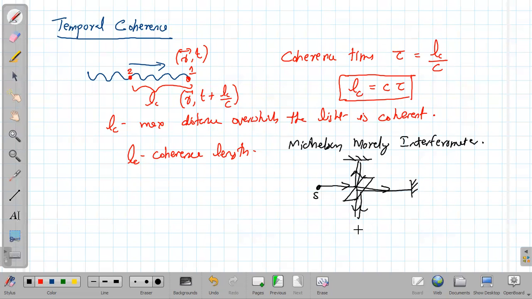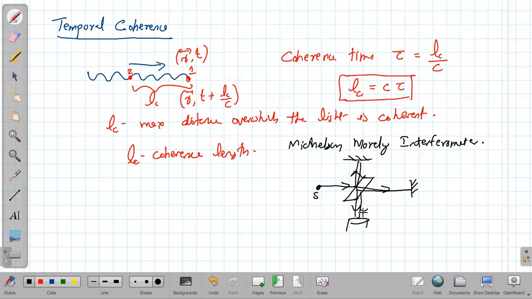Now the light which is coming over here has traveled different distances. So obviously the light reaching here might have been emitted from the source at two different times. Suppose the horizontal length is large compared to the vertical length, then the light coming from the horizontal arm might have left the source at an earlier time than the light which came from the top mirror. So I think you have got the idea.